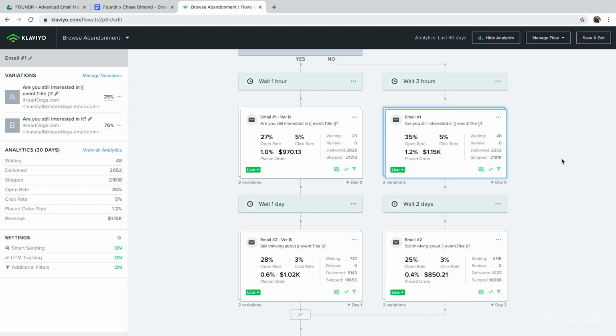And you'll notice that someone receiving it after 1 day is performing better. That's a 0.6% conversion to a 0.4% conversion. So after this video, I'll probably go swap those and make the one that's winning better. So again, after 2 hours for the first email and after 1 day for the second email seems to be kind of the optimal time delay.